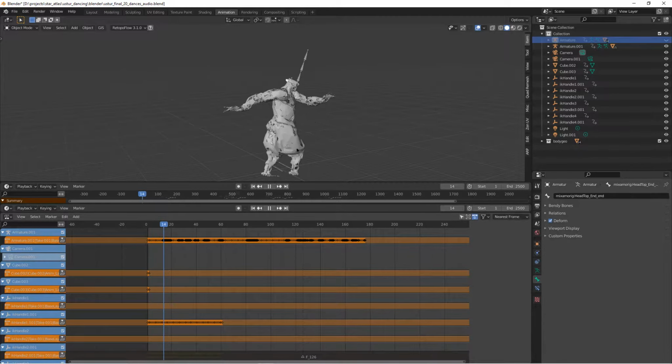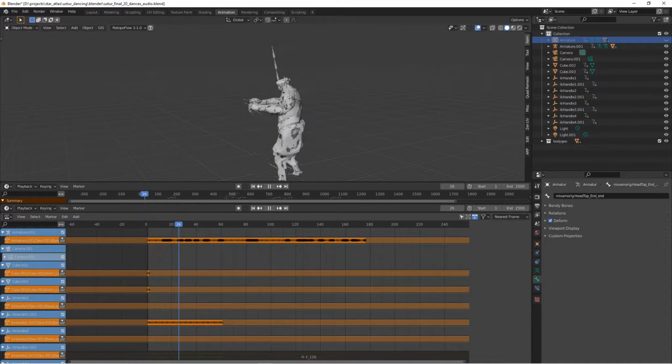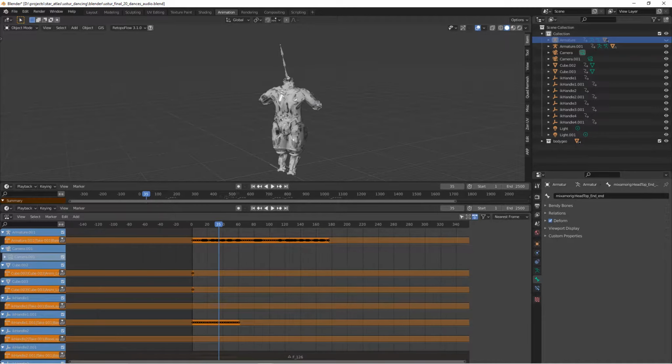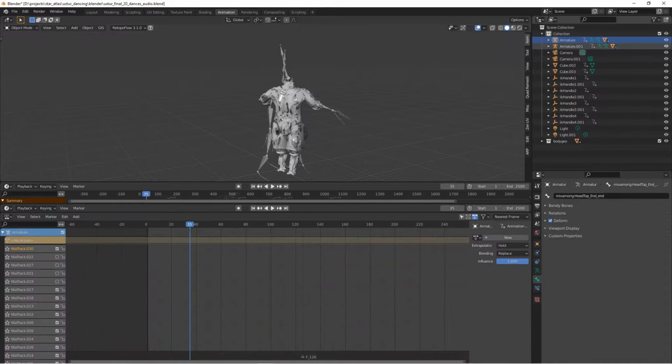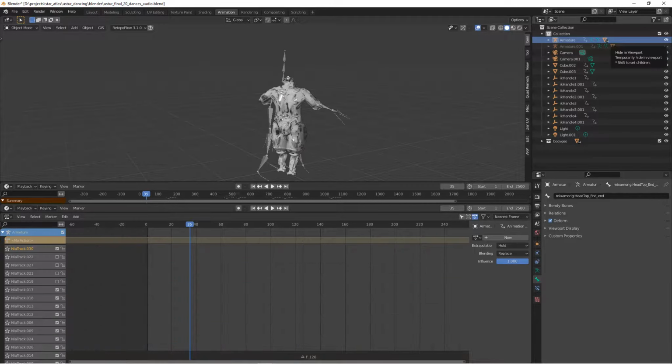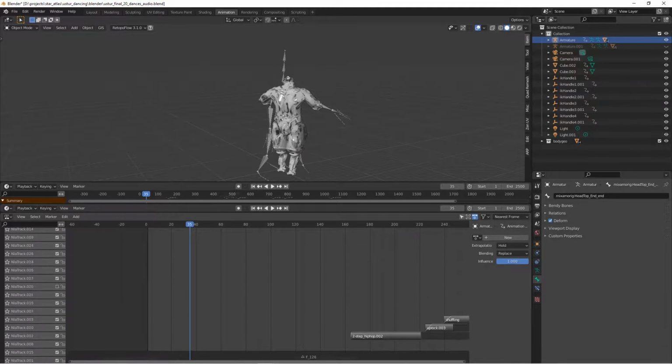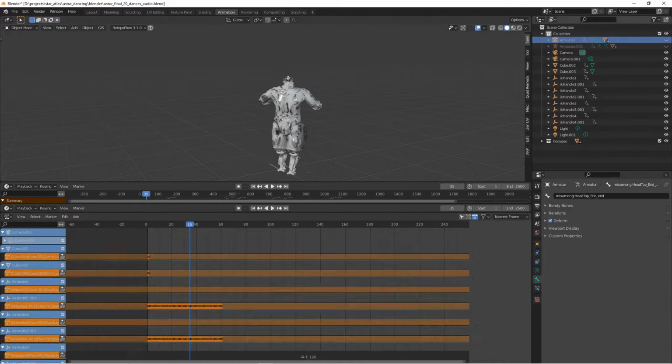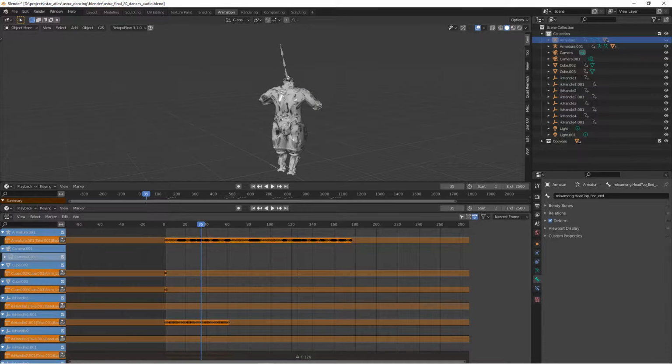So you can see here that it is showing up in the NLA editor, but what I'm looking at here is not my other animation. It's a mixture of other stuff. It has to do with what's visible, I guess. If I've got both of them off, then I start to see all this stuff for the cameras and whatever. But if I've got my original animation on, then I can see my NLA tracks or my original armature visible. If I've just got the new one visible, then that's basically the new one.